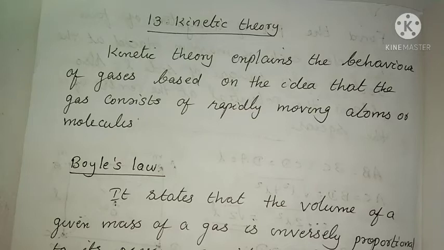But in the case of liquids, the intermolecular force of attraction is less than that of solids, and the distance between the molecules is larger than that of solids. But in gases, the intermolecular force of attraction is less than that of solids and liquids, and the molecules are rapidly moving. So these things are explained in this chapter, Kinetic Theory.